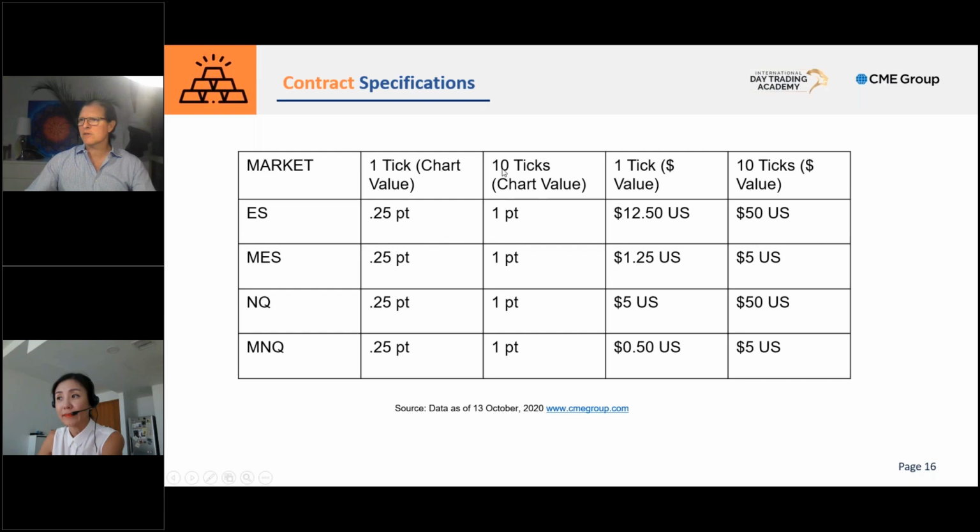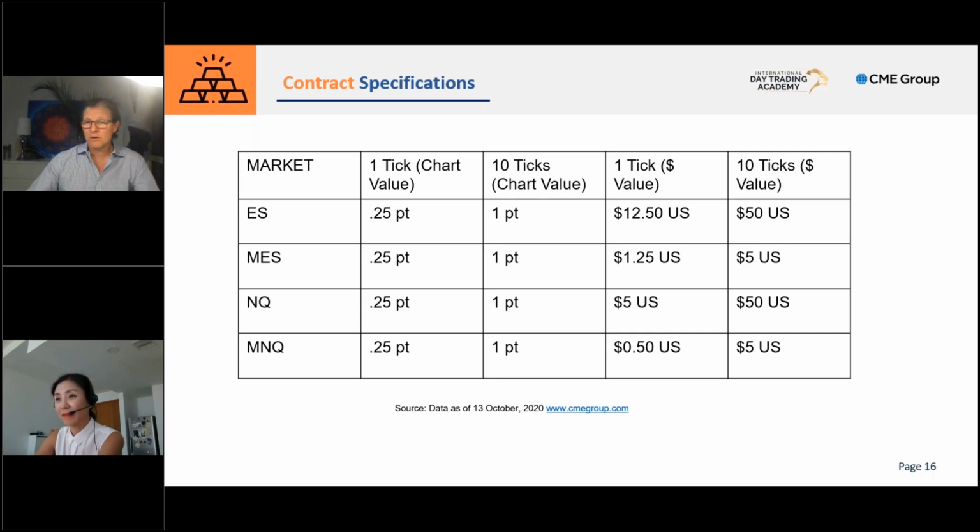This is incorrect, guys. I'm sorry that I put 10 ticks up here. If the market moves four ticks, or 4/4 points, it's actually moved 1 point, which is a four tick move. Now a 4-tick move on this particular market is worth $50. A 1-tick move is $12.50. So you only need a very small movement in price to make $12.50 US.